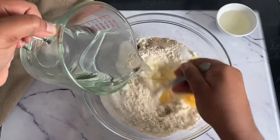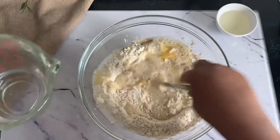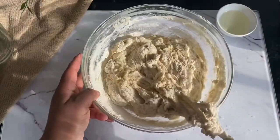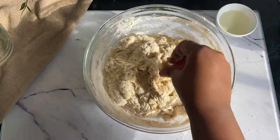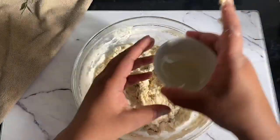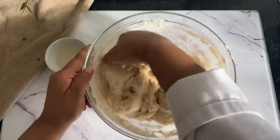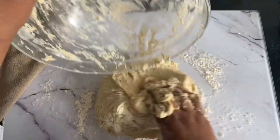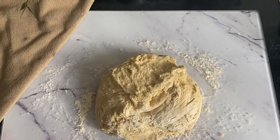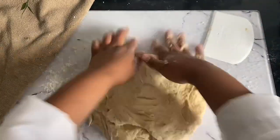I love adding eggs into mendasi or bursomali — it just gives you a nice flavor and adds a bit of richness. Next we're going to add some warm water. Make sure you add the water in stages; you don't want to add all the water at once or you won't be able to control it. I like to start with a fork just to combine everything together, then I'll oil my hands and start kneading. You want to knead this for a good few minutes — this is really the most important step and it's the only step that takes a bit of time. Just a couple of minutes, knead well, make sure your dough is really nice and soft.